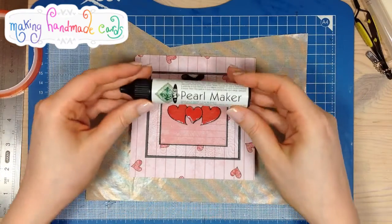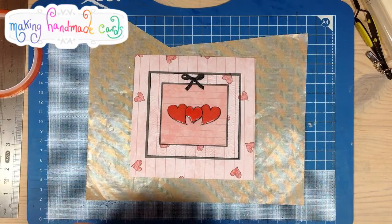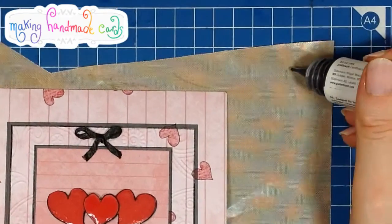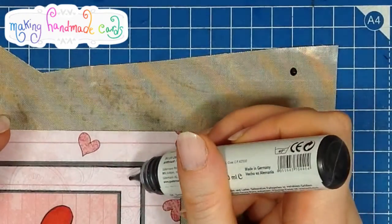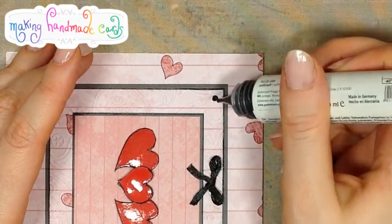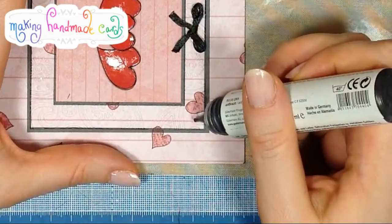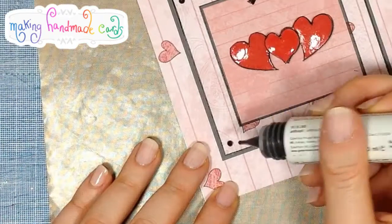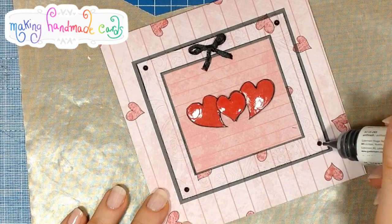Okay, final step. So I'm using a black pearl maker by Waco, and basically it's kind of like 3D paint. I'll show you here. Do a little blob and it looks like a pearl when it dries, and it dries hard, like really hard. So I'm going to dab a little blob of this on each corner so it looks like a little brad or a little pearl. They're dead cute. I just think it ties it in, it finishes the card off. So you'd need to let that dry for a few hours.